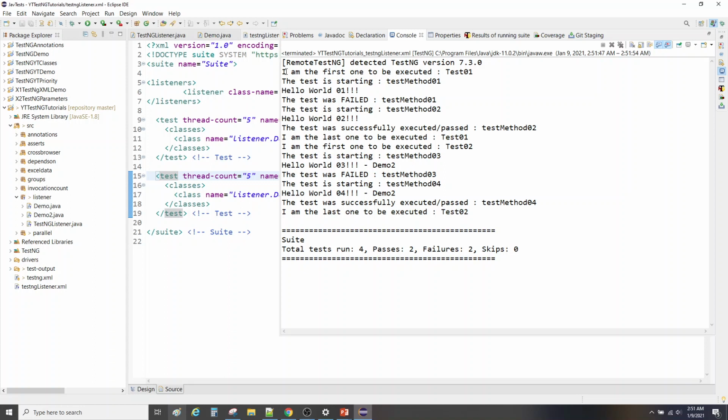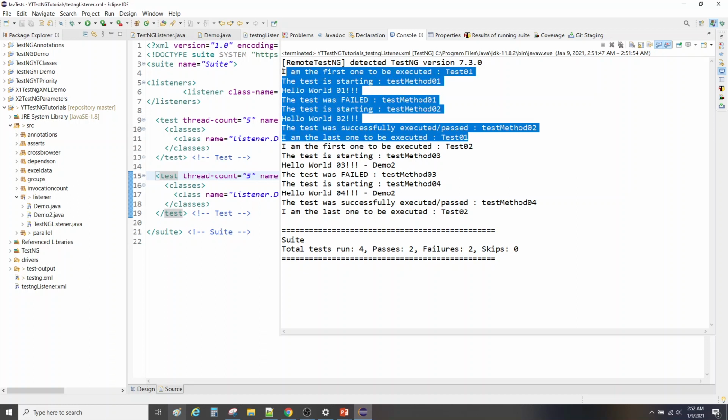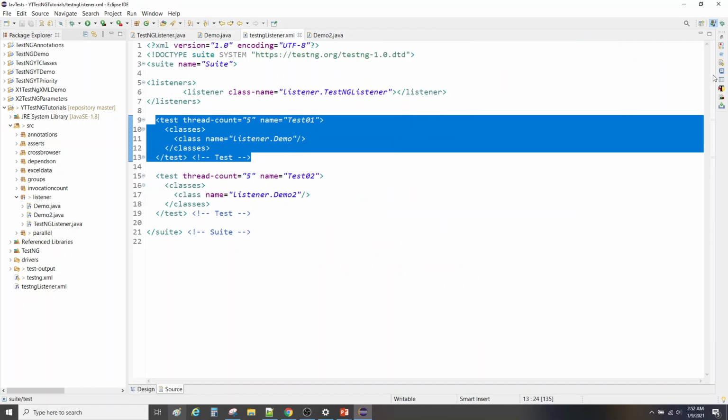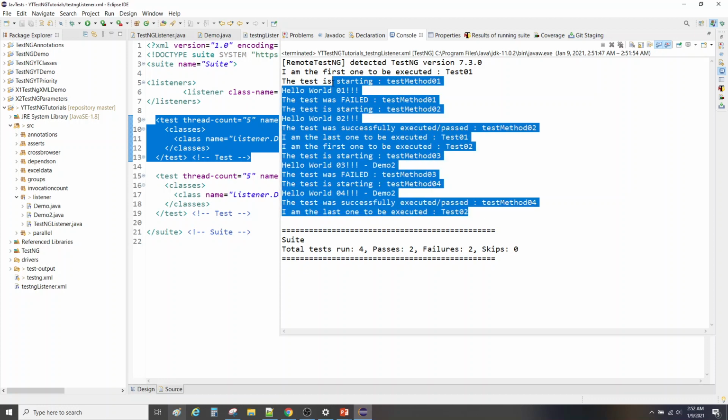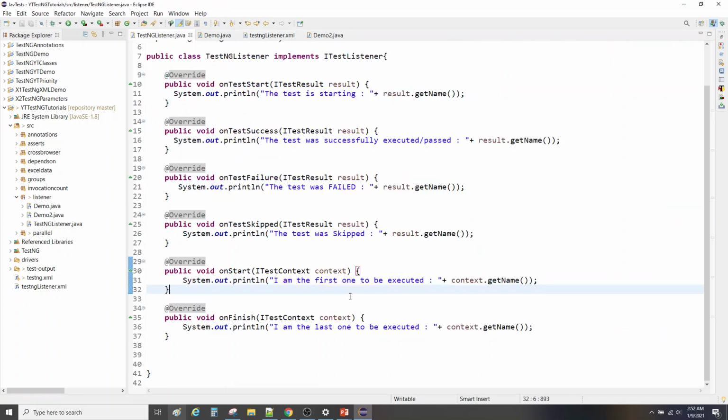All right, so if you see here, I am the first one to be executed. Okay, test 1 method, test 2 method. But if you see here, it printed I am the last one to be executed and the name of the test is test01. Right, so this is the first test. Now since we have another one, it will start again, and this time it will pick the methods from the demo2 class. So test method 3, test method 4, and then it prints the last statement again, I am the last one to be executed, test02. Right, so that's the reason why it says test tag. You hover on it again once more. Let's see.